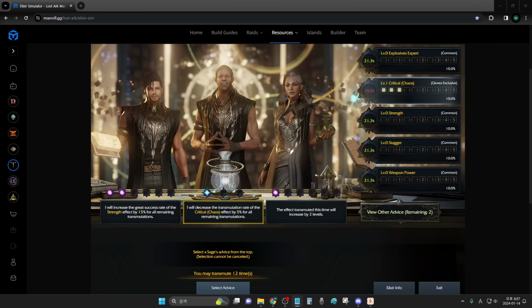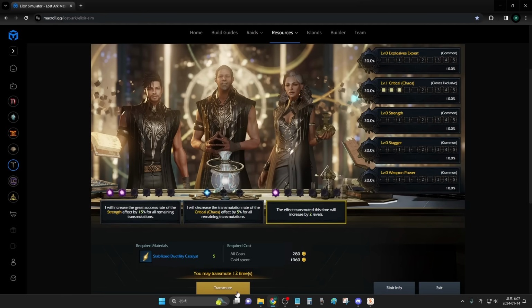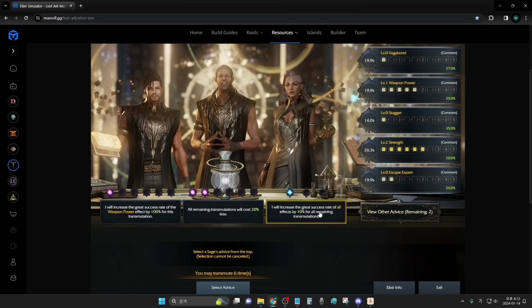Also, even if the current blue option doesn't hurt your plan, you want to switch to the purple if the purple has remarkably good options. This is subjective, but I think there are two options that are worth it to switch. The one that transmutes 2 points for this turn, like this one. Don't be confused with the option that transmutes 2 effects at the same time. It's not that one. And the one that increases the grade success of all the options by 10%.